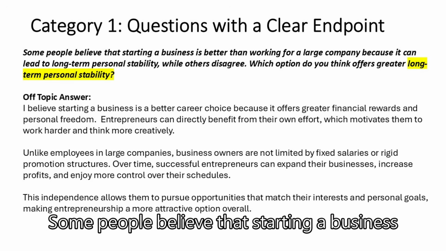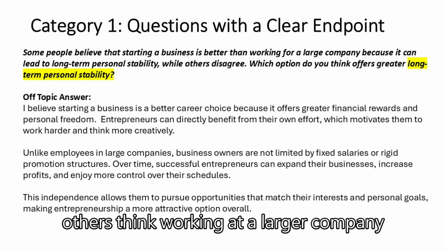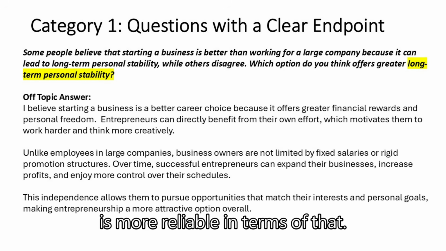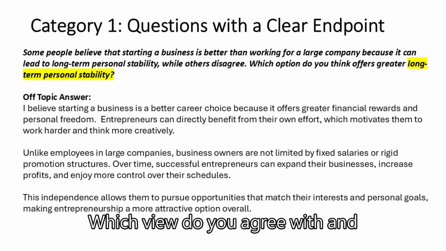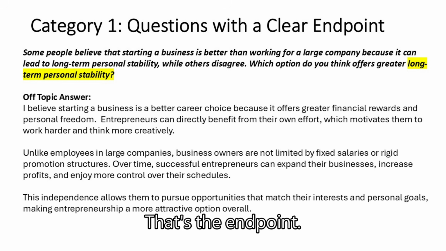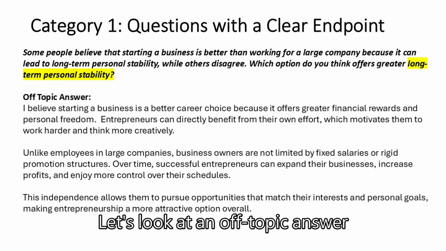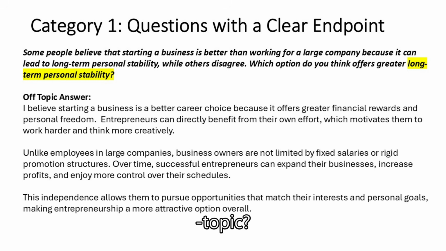Here's a sample question. Some people believe that starting a business provides long-term personal stability, while others think working at a larger company is more reliable in terms of that. Which view do you agree with and why? So notice the key phrase, long-term personal stability. So that's the endpoint. So let's look at an off-topic answer example. Can you tell why it is off-topic?